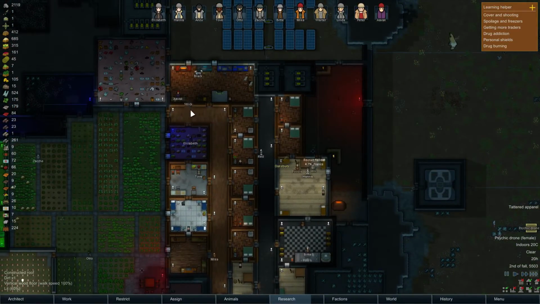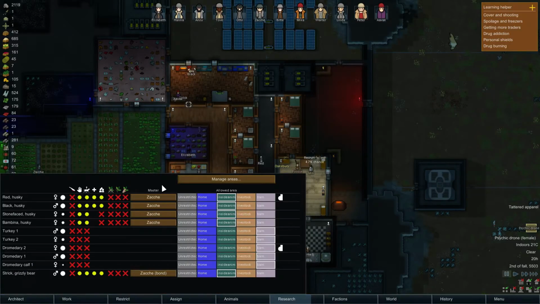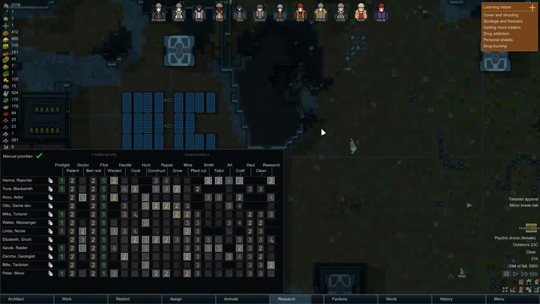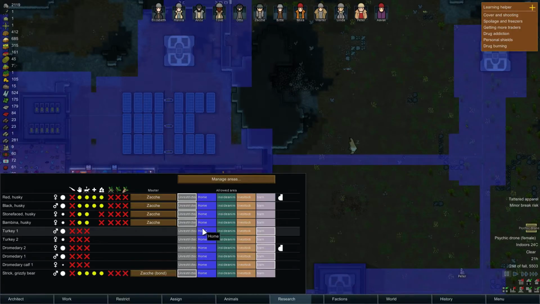Hey, what? We finally named the bear! Strick! You wonderful thing, you! I'm so happy! You are starting to haul! Very, very nice to see. Actually, you guys are unrestricted now. Especially you, Strick. The babies have to stay home.